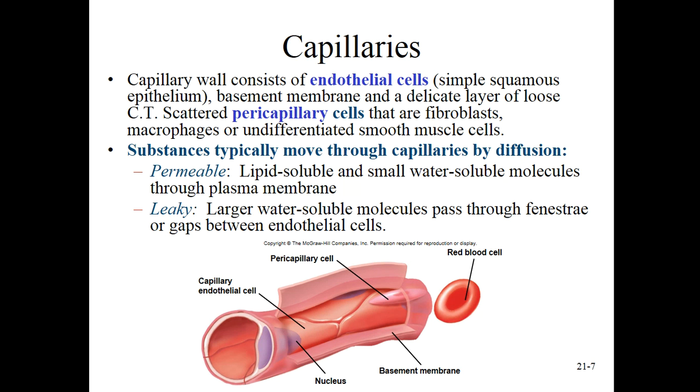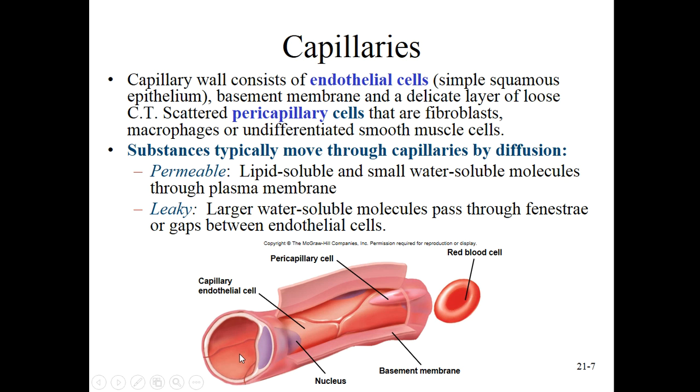Two quick things before we finish up this first video. Substances typically move through capillaries by diffusion or osmosis, which is technically diffusion of water, which is why it says that right there. Look: capillaries are permeable and leaky. When I say permeable, I mean things are going through the plasma membrane, just like we had learned in previous chapters. Remember the list of things that can pass through the phospholipid bilayer, and the things that cannot pass through? That's where you want to plug that information in.